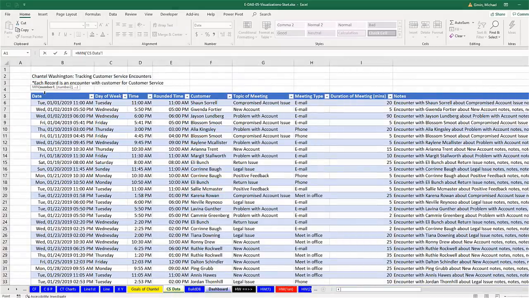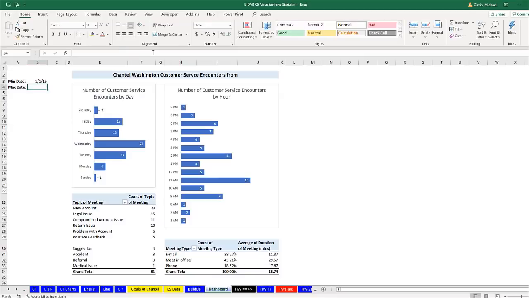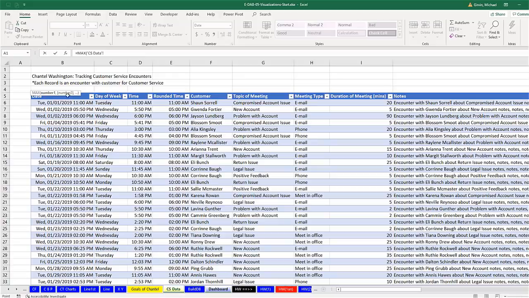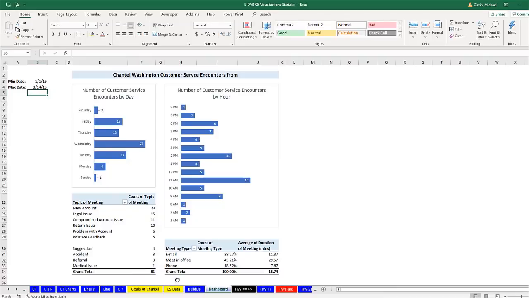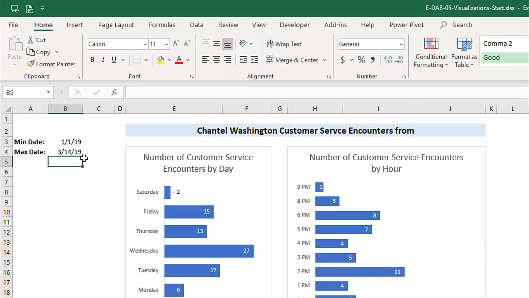This is the date column. I hover my cursor at the top, and when I see my black downward pointing arrow, I click. I can see up in the formula bar, it puts the table name and in square brackets the field name, close parentheses, and enter. We'll do the same for the max using the max function. Click on the sheet. At the top of the column, click, close parentheses, and enter. Now, when we add new dates to our data set, these dates will update.